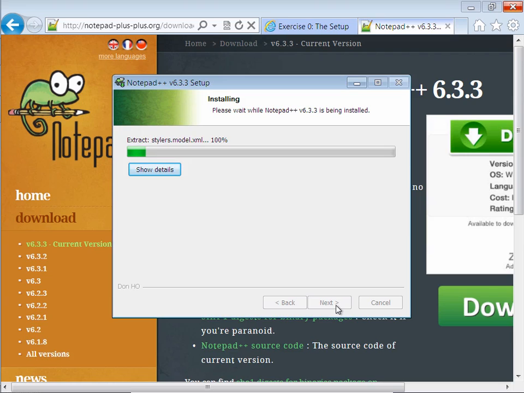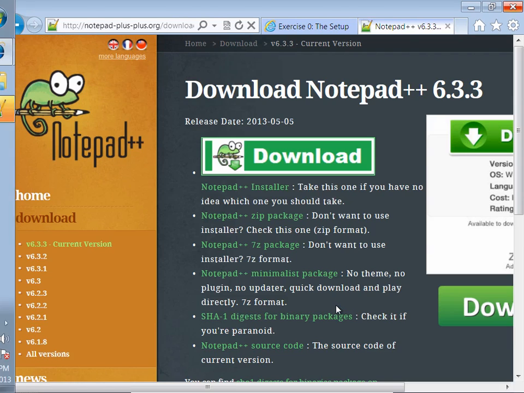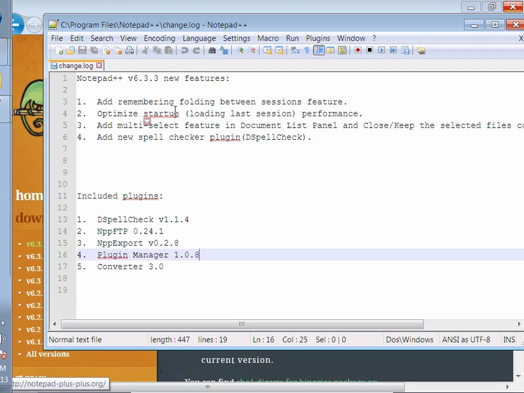Wait until it installs. And there you go. When it's done, it should show up over there in your dock. I put my dock on the left for the videos. You can put your main menu wherever you want. And there it is running.